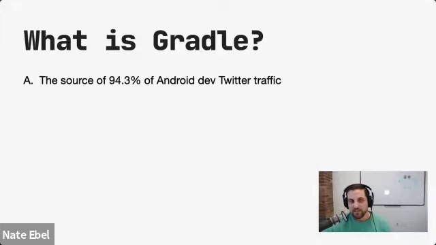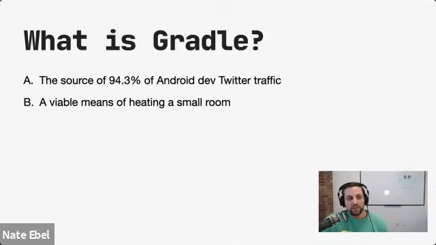Is it A, the source of approximately 94.3% of Android dev Twitter traffic? Maybe. We'll have to check the math on that, but that definitely passes the smell test based on folks I've worked with. Is Gradle a viable means of heating a small room?